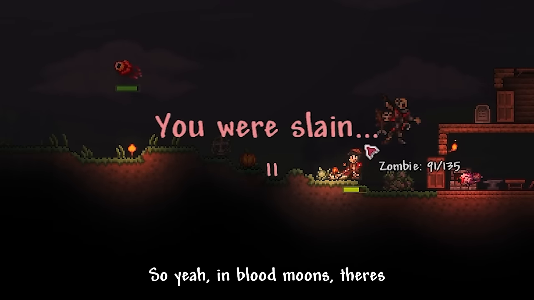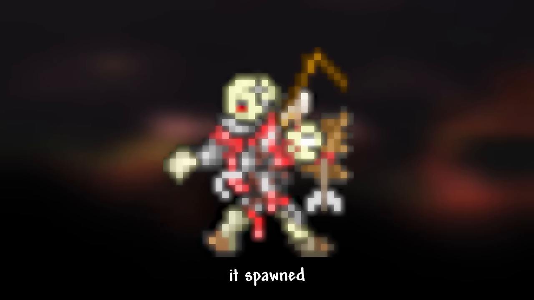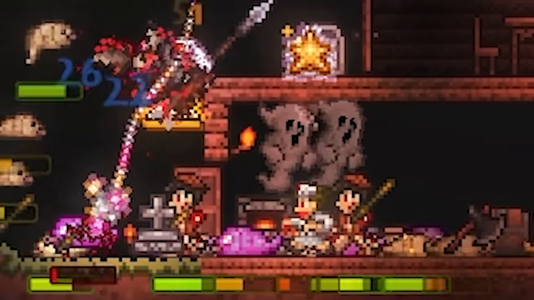So yeah, in blood moons there's this mini boss called Patchwork that can spawn, and coincidentally, it spawned on the first blood moon. But after a bit of time, we managed to kill the Patchwork. I don't even know what he's doing.